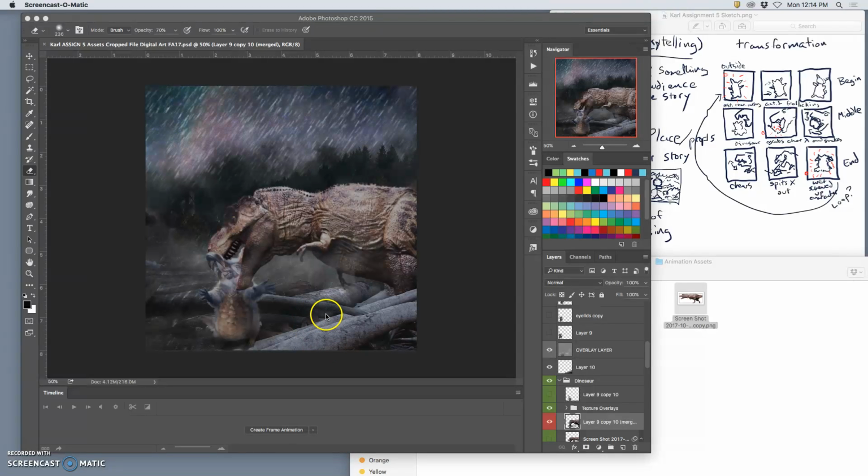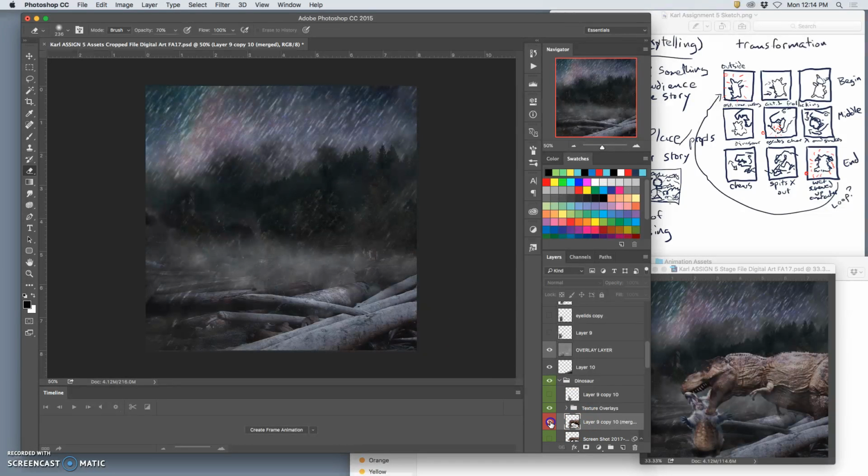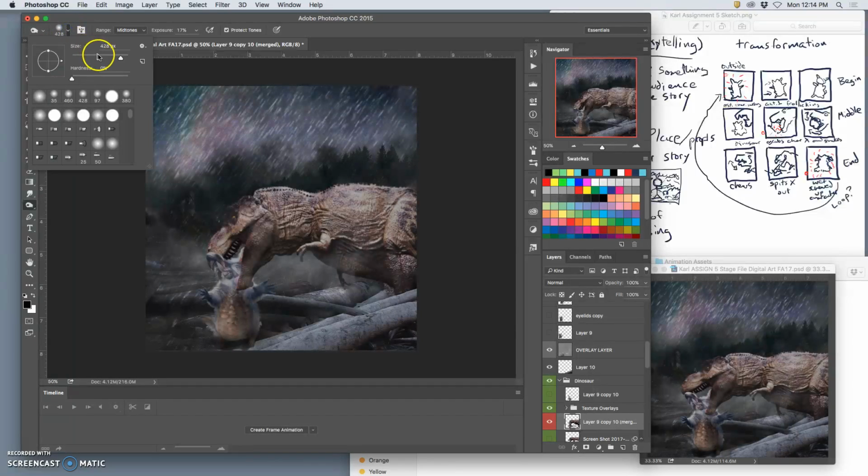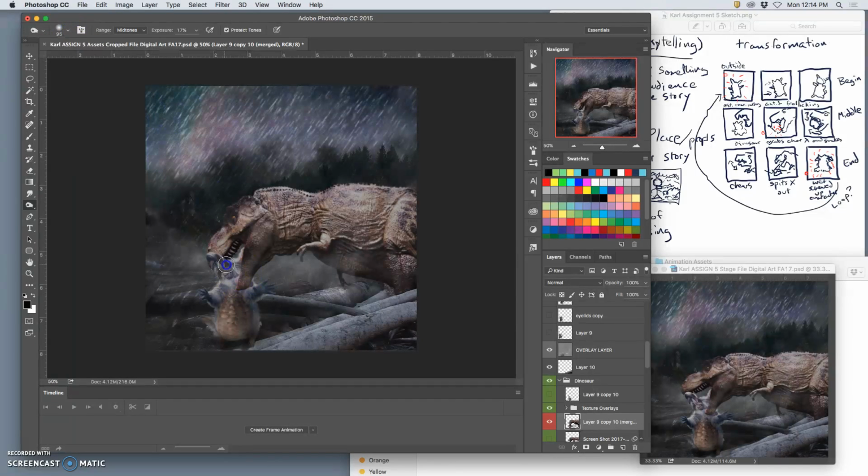Okay, so now I get to animate just this group together. And before I do that, I can touch it up a little bit, use all of my compositing skills. I can dodge and burn it. I'm going to darken the midtones of my creature a little bit now that he's in the mouth.